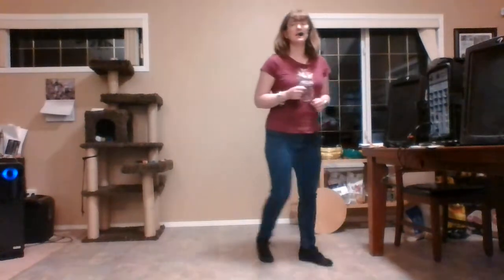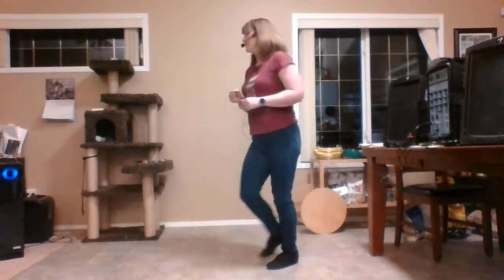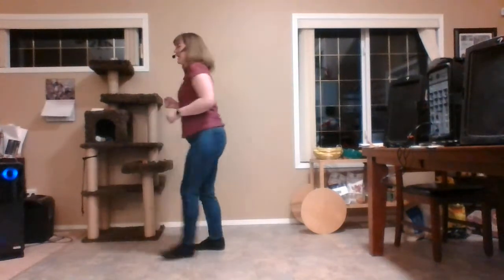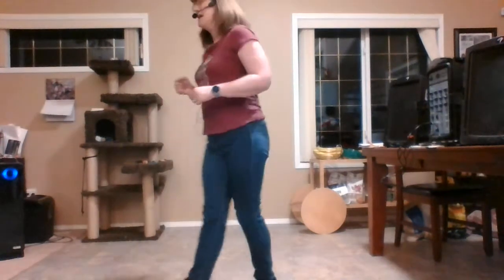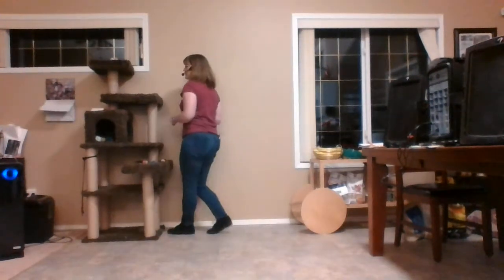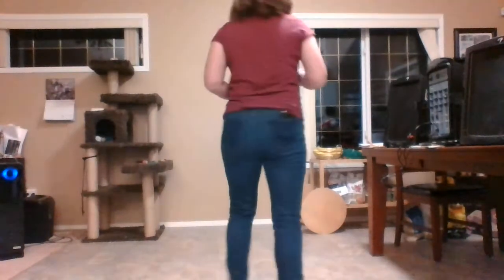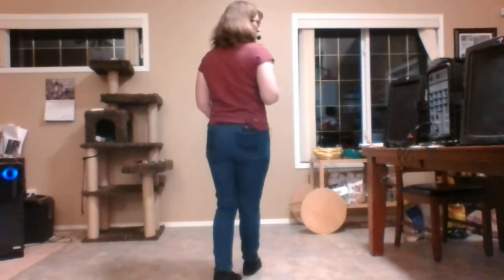Cross, step, behind, step, rock, step, and triple. And cross, step, behind, step, rock, step, and triple. Turn half right, and triple, quarter left, and triple again, rock across, and triple, rock across, and triple. Cross, step, behind, step, rock, step, and triple. And cross, step, behind, step, rock, step, and triple. Turn half, and triple, and quarter left, and triple. And there we go.